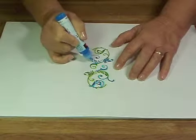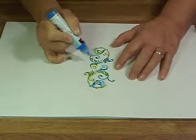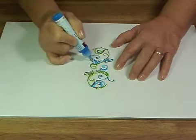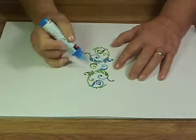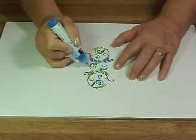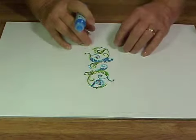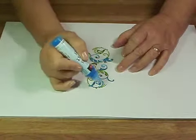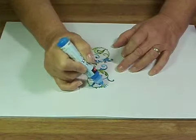Now I'm just about through with this. And where there were leaves on there, I just drew some fat lines. I didn't worry about making sure that it looked like a leaf, because it doesn't matter. It doesn't have to be perfect for it to be good. Now you can see I went back. I have this thing about dots. I went back and I added some dots just along the edges of some of the swirls. There was no rhyme or reason to it.